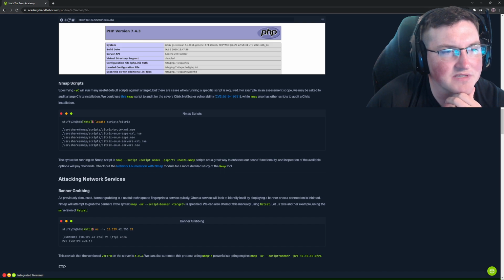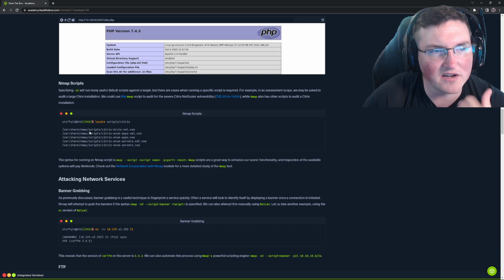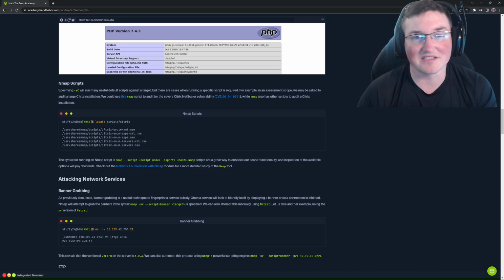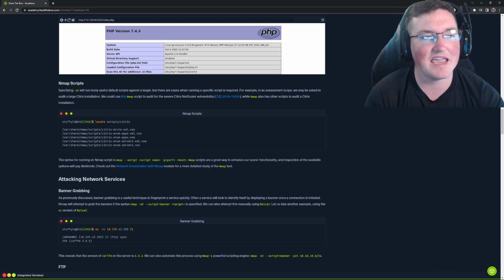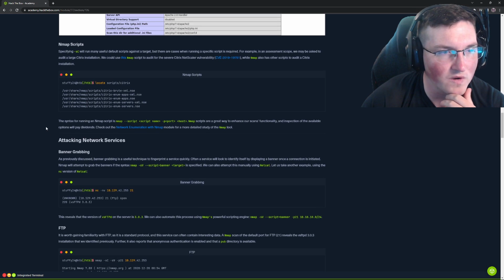Now, the Nmap scripts, here's the ones you can see. They actually located the Citrix scripts, and they just looked at the Citrix ones. You can see it's going to run all these if you want it to, but you can specifically say, hey, I'm targeting a Citrix machine. I don't want it to run all of them because that's louder. People are going to see these scans, but if I run just one of these, it's going to be a lot quieter.